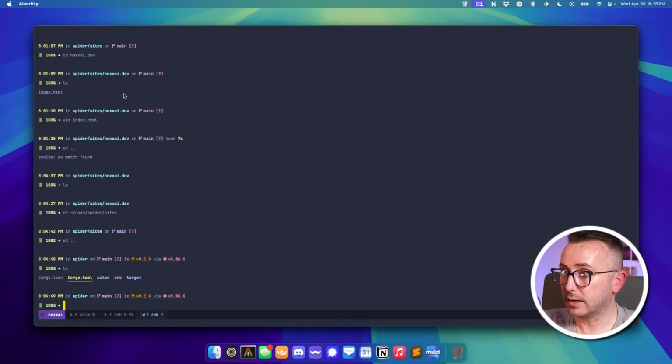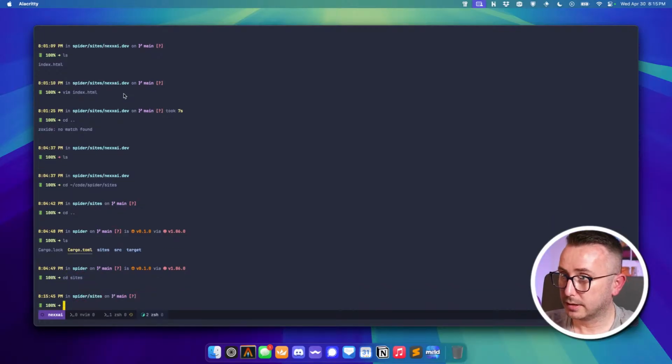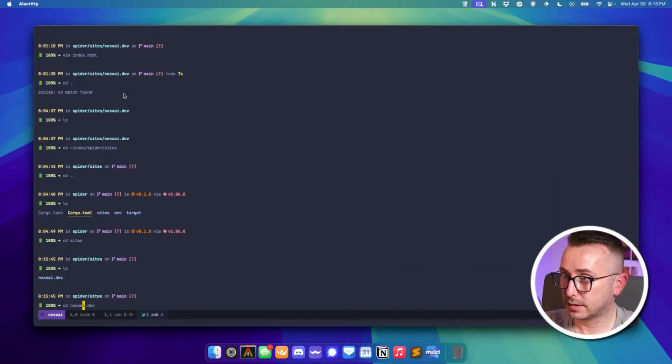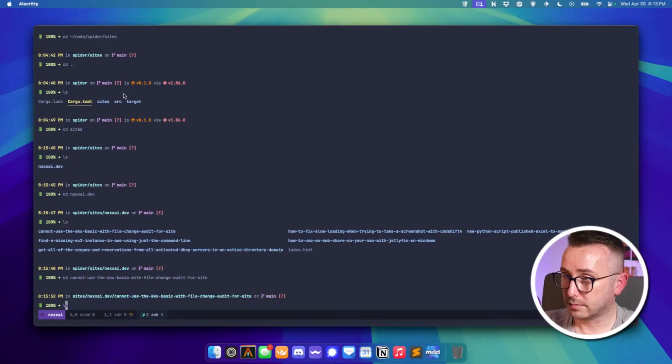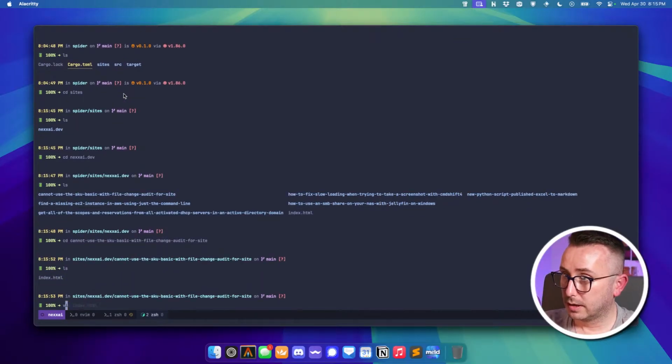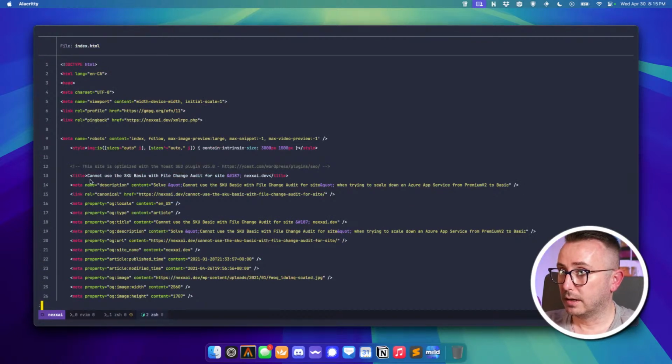Okay, so now, sweet. If we go into sites, Nextite dev. So if we go into the, cannot use the SKU, right. Okay, so if we cat index.php, cannot use the SKU basic with file change audit for site.